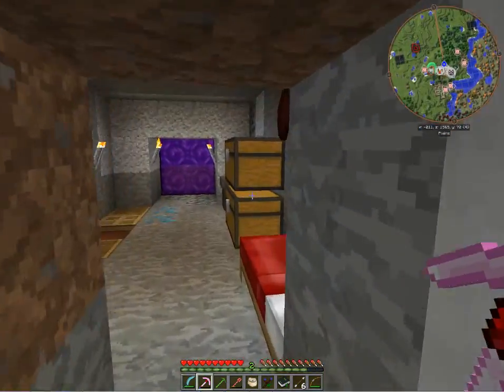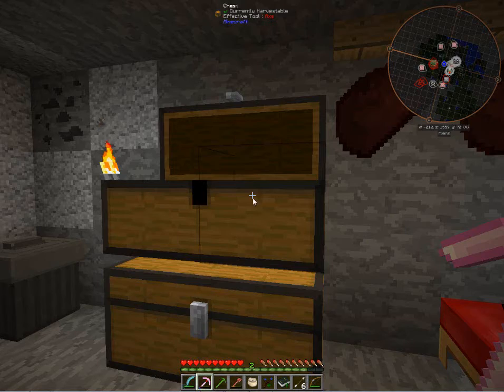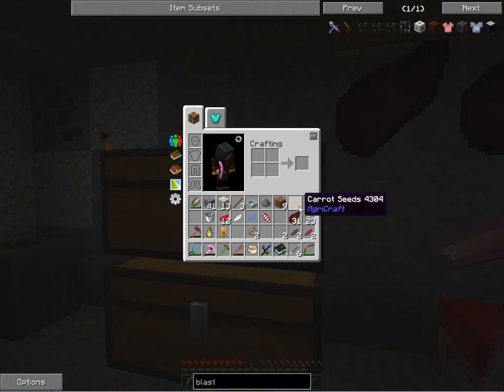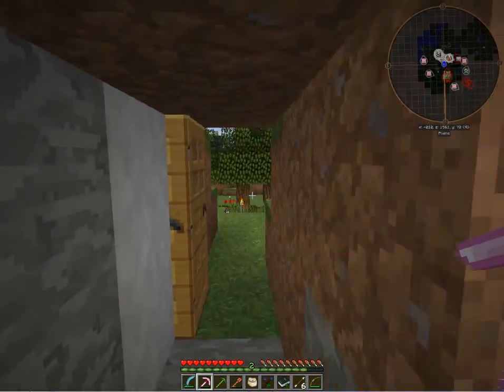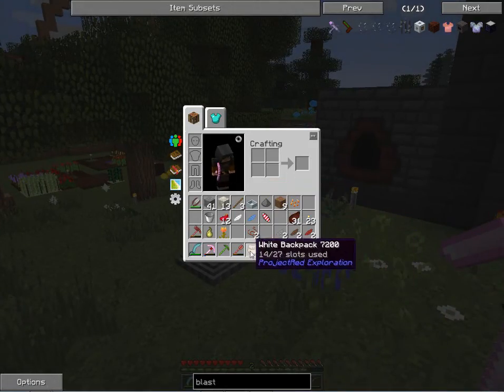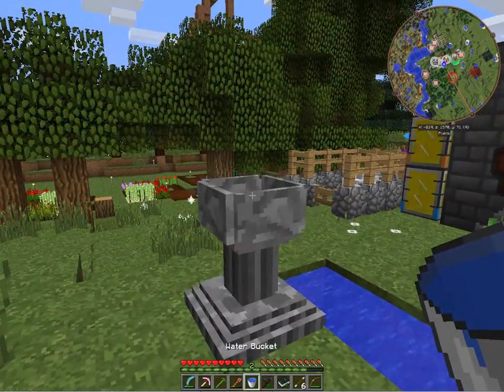Now, just for your information, how do you get the mana petals? Well, you just throw them in some mana in the mana pool there. So I'm going to need 2 of those, 2 of those, and 1 light grey. Okay, go to those, 2 of those. I think carrot seeds count as seeds for this. We'll find out, I suppose. Let's move you up there. Grab the bucket for some water.